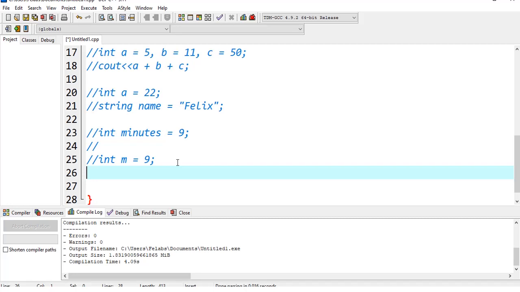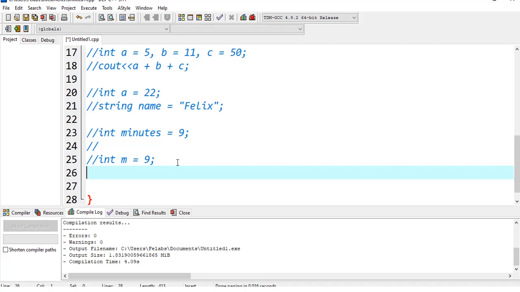Names cannot contain white spaces or special characters like exclamation mark, hashtag, percentage, etc. Reserved words in C++ such as int, float, char cannot, and I repeat, cannot be used as names.